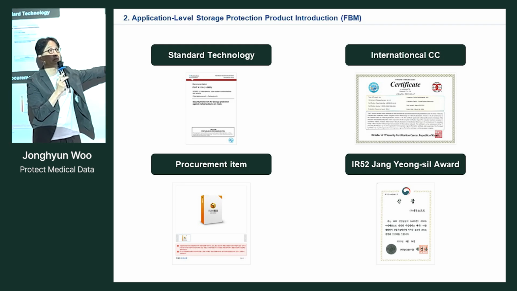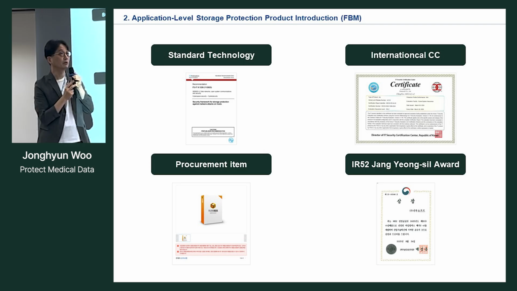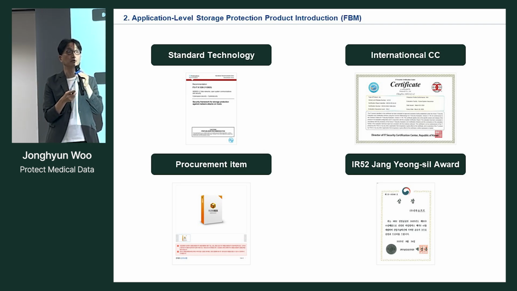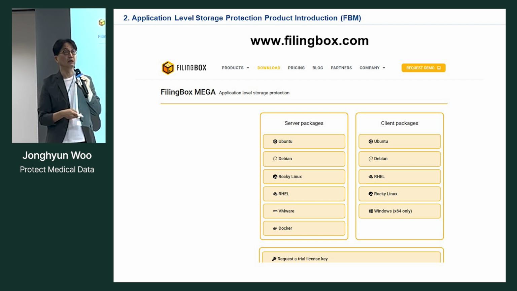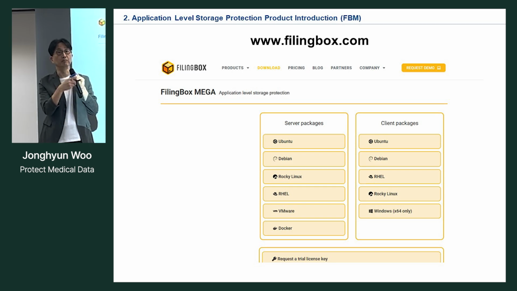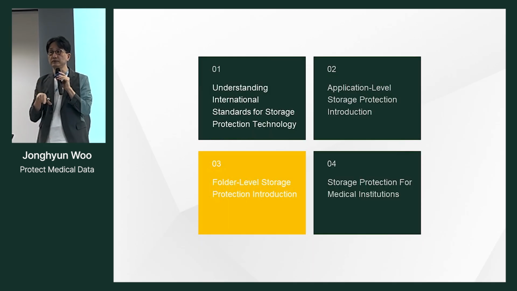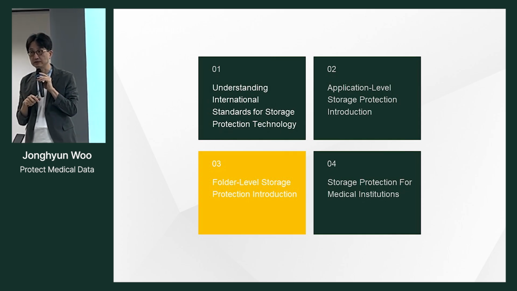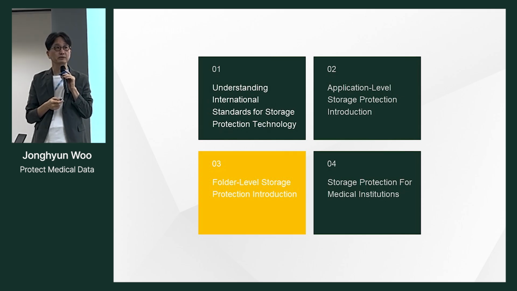So this technology is, as I mentioned, standardized as X.1220, and it is international Common Criteria certified. It is also a Korean government procurement product already used in Korea. And if you are familiar with Debian or Red Hat, and VMware or Docker, you can run it in your environment. That's the first introduction for the application level storage protection.